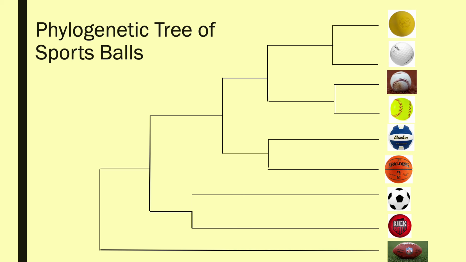that are used in sports where you use only your hands to compete in. If we go back another internal node, we will see a clade with a soccer ball and a kickball. These are both hollow balls that are kicked. And then if we go all the way back to our last internal node, we will find our outgroup, the football, which is a hollow ball that is not ball shaped, and both hands and feet are used in this sport.